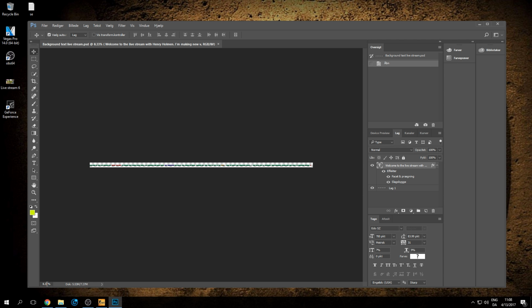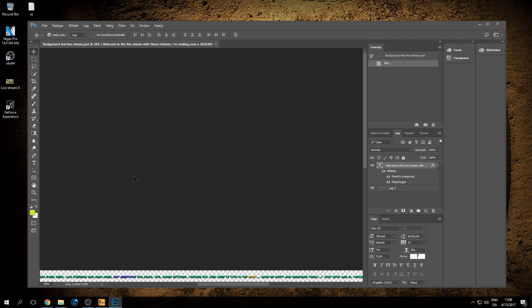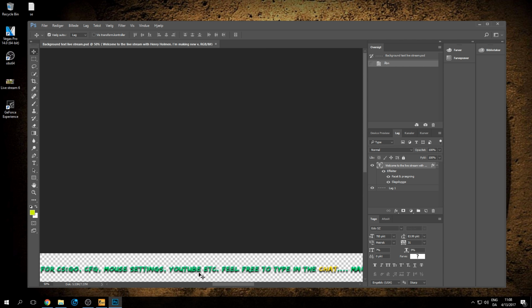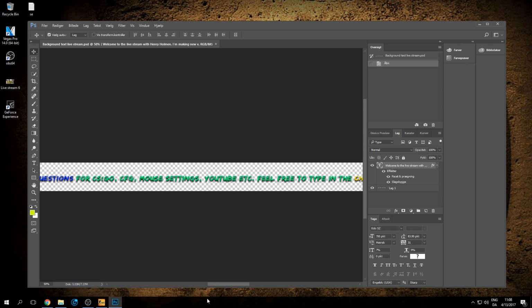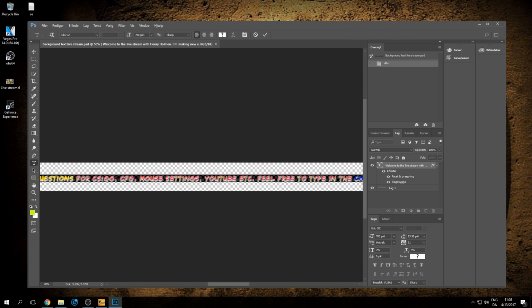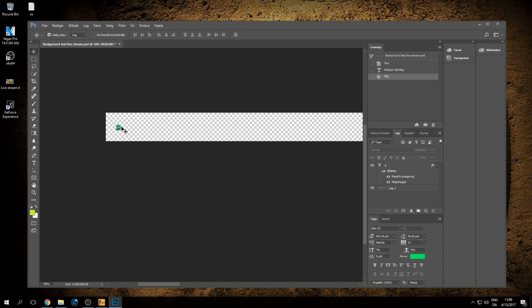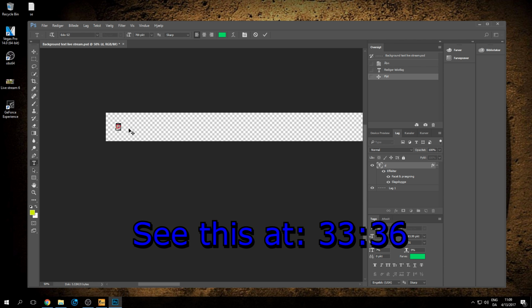We can just test it. We'll just zoom in a bit. Let's just see 20. That's not enough. We're gonna go up to 40, 50, so you're able to see what's happening. There you see. Now we have all of this text. We'll just remove all of it, and we will type something else. You can just see here. We're gonna move this, and I will show you another program to do this in a few seconds.